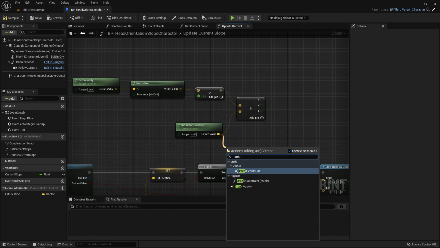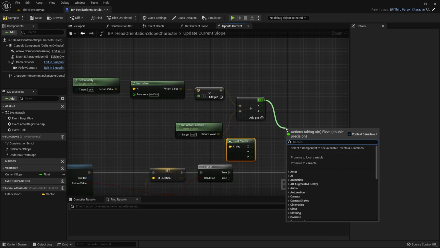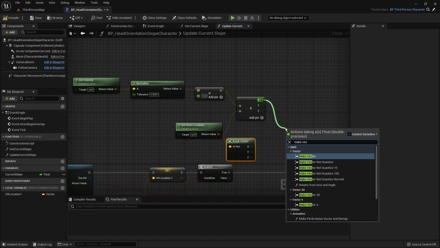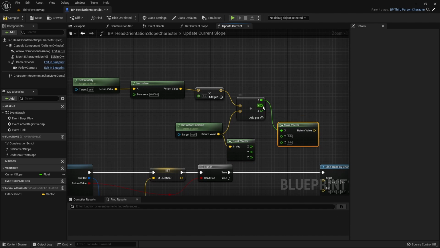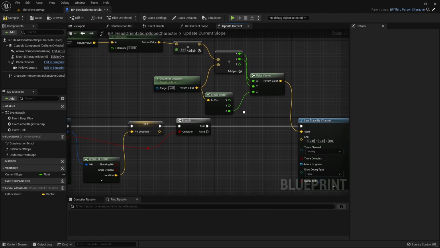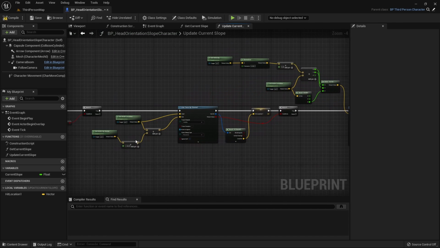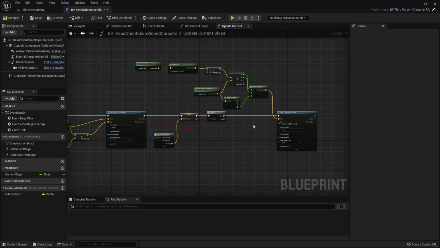So let's break this vector, and combine them to make a new one. We keep the X and the Y from the velocity and the Z from the actor location, and this is going to be our start position. The end position will be the same as the first trace. We're just going to take the same logic, those 3 nodes there.